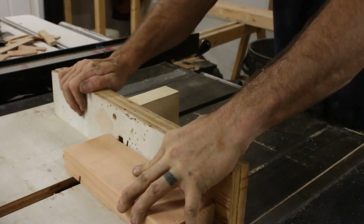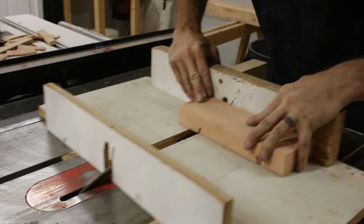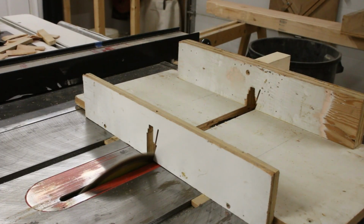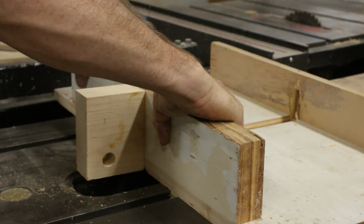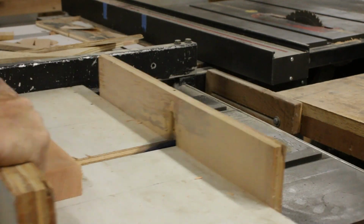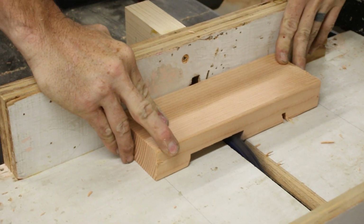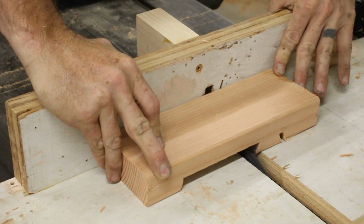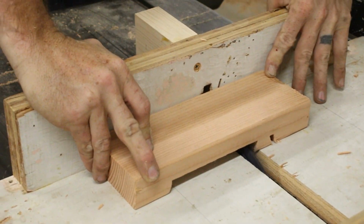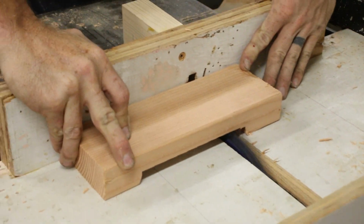Now on the back side I needed the exact opposite to be true, so I cut out a center section out of this 2x4 so that I could be absolutely sure I'm pulling on the frame and not this bearing block. And right here you can see that I'm actually switching over to a dado stack on a second table saw. This second table saw is a new addition to the shop that I was able to track down on the local marketplace. I am extremely excited to have this new addition in the shop, and it will be the subject of a future video. I just have to get through this mill project first. This thing is taking up all my time.